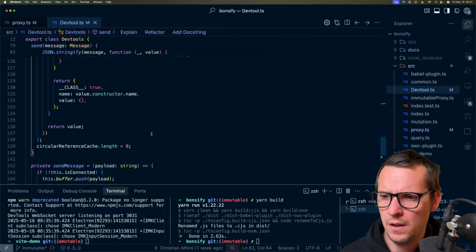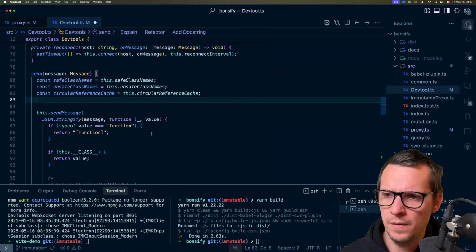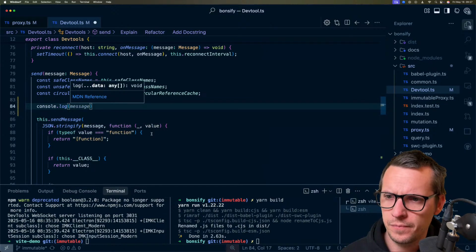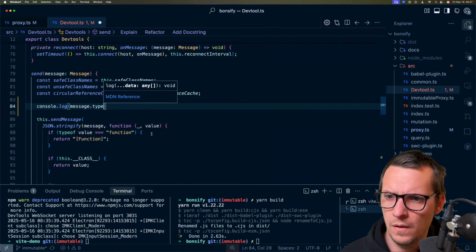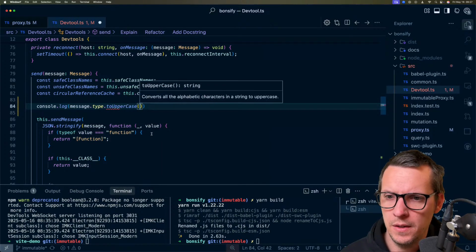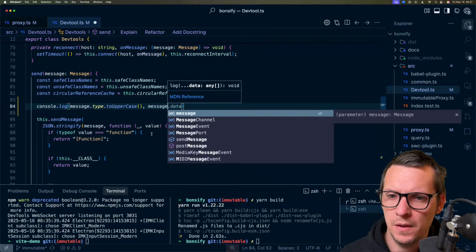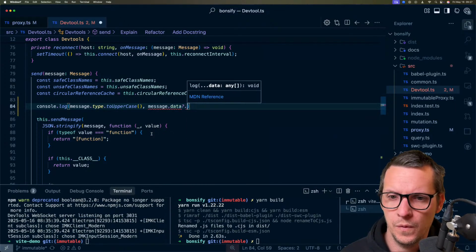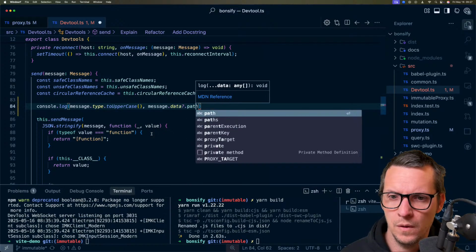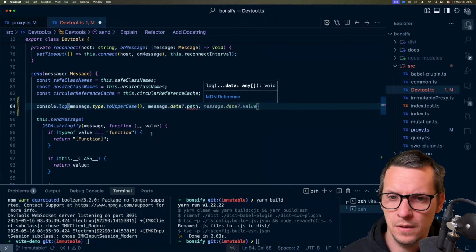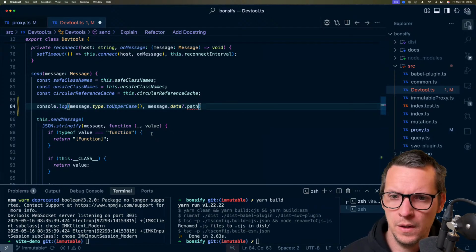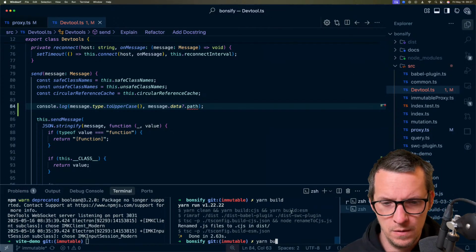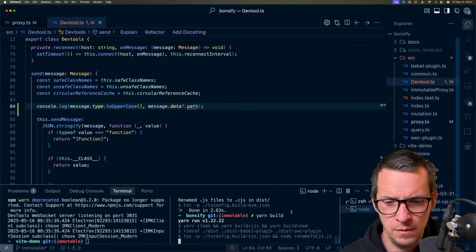Because this, I was wondering if this. Type to uppercase. And then let's do a message data dot path, I guess. Yeah, let's just do that. Whatever. Can I build with that error? Probably not.